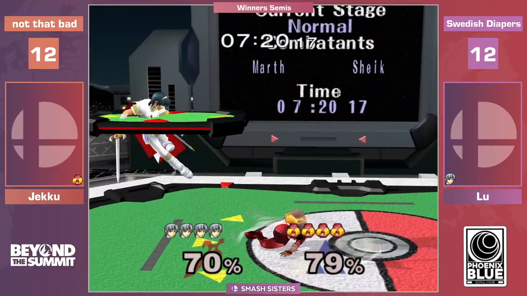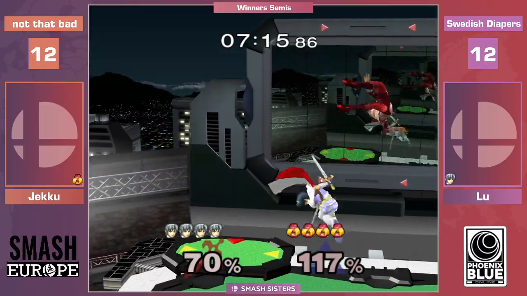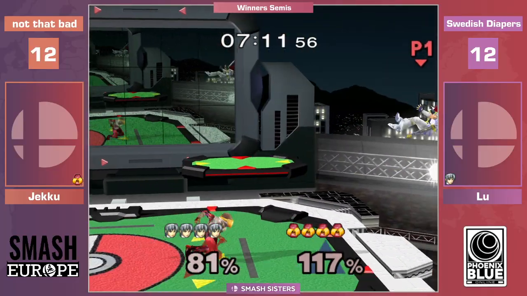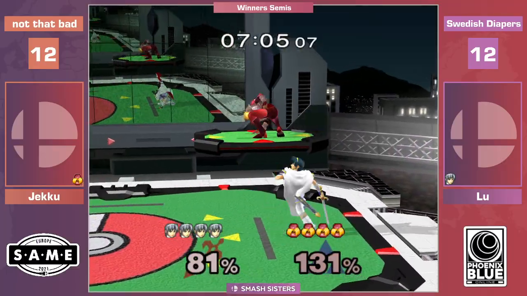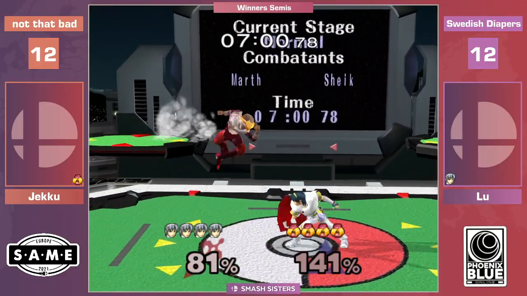Yeah, a little bit of nerves in here. I think in the early stages, I saw a lot of missed wavelands and missed wave dashes. So I think it's also about who gets rid of the nervousness quicker here. Ooh, forward air, but nice slide off. Yeah.